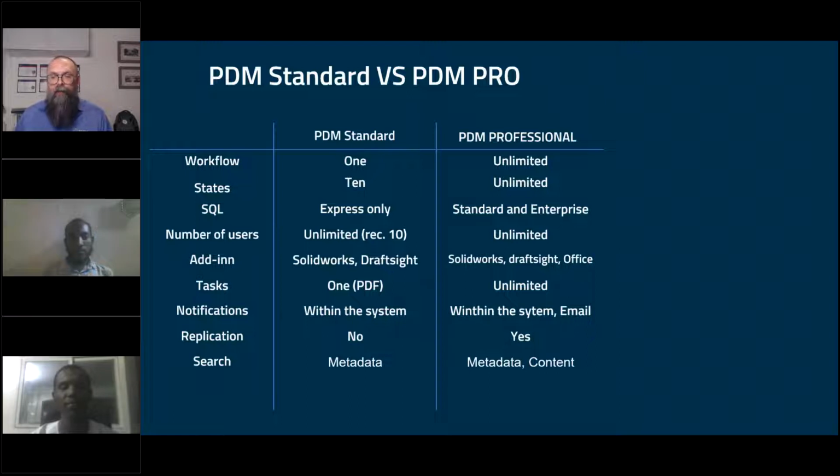Search, well, you have the metadata, which is the usual custom properties. Where you have custom properties within SolidWorks, you can search in those actually in PDM, both Standard and Professional. But in PDM Professional, you can also search on content, for instance, in Word files. So if you search in PDM Professional, then you can actually search within the value of a document. For instance, if it says Lennart inside, you can find that document because of the content. But that is kind of cool.